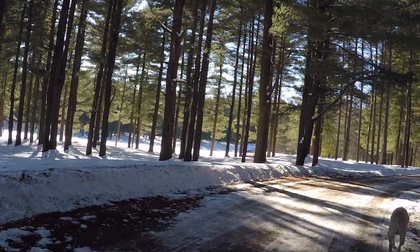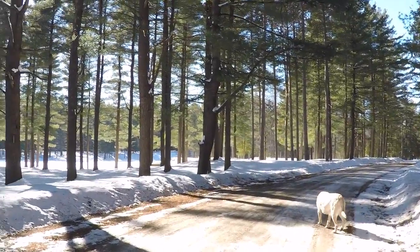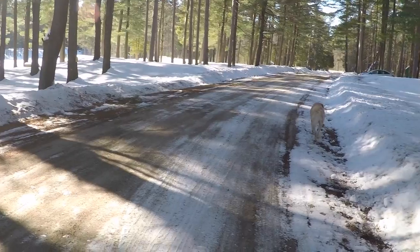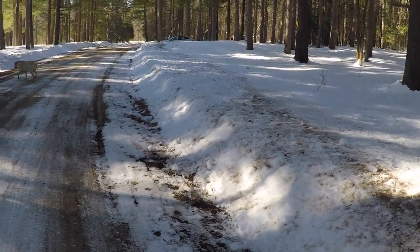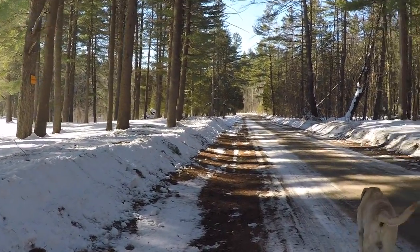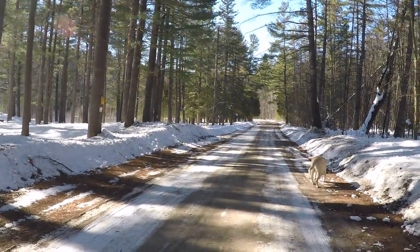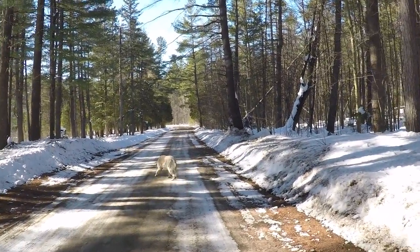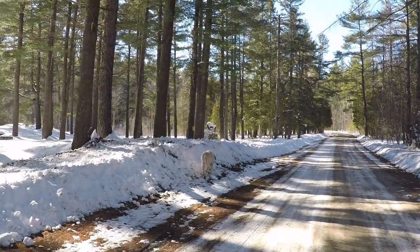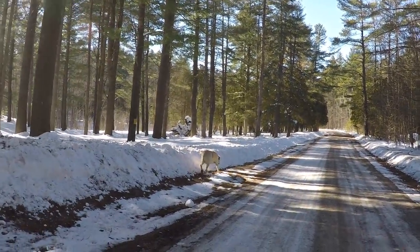I'm back on stabilized, but when I had to move around to get him on the leash, that mount is so unsteady. When I moved the little weight down a lot, that's not really working. It's got numbered indicators so you can figure out where you're at — nine seems to be good for this GoPro. Okay, and then coming back I had to totally readjust this thing again. To me, that is a total deal breaker — you have to totally rebalance and readjust it every time you go to use it. There are other adjustment points on this thing, and it takes a good 10 minutes of fidgeting anyway.